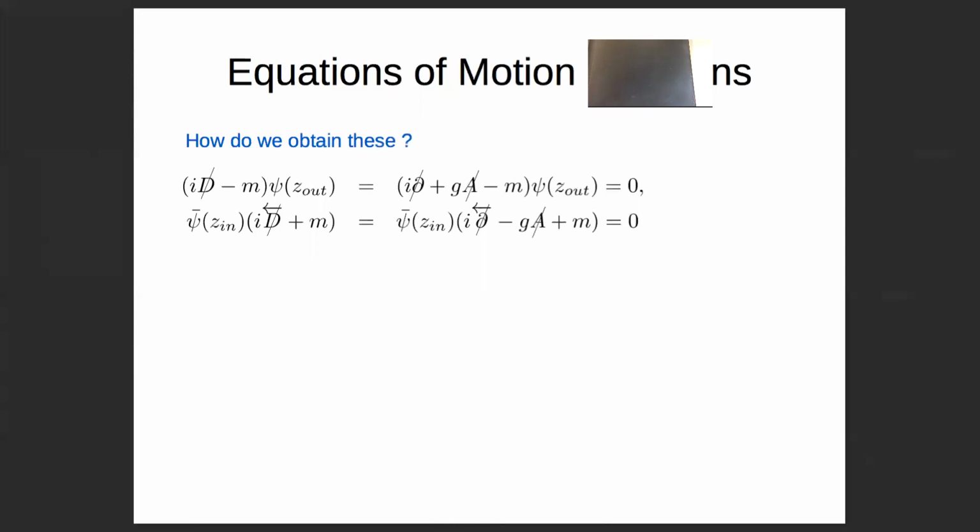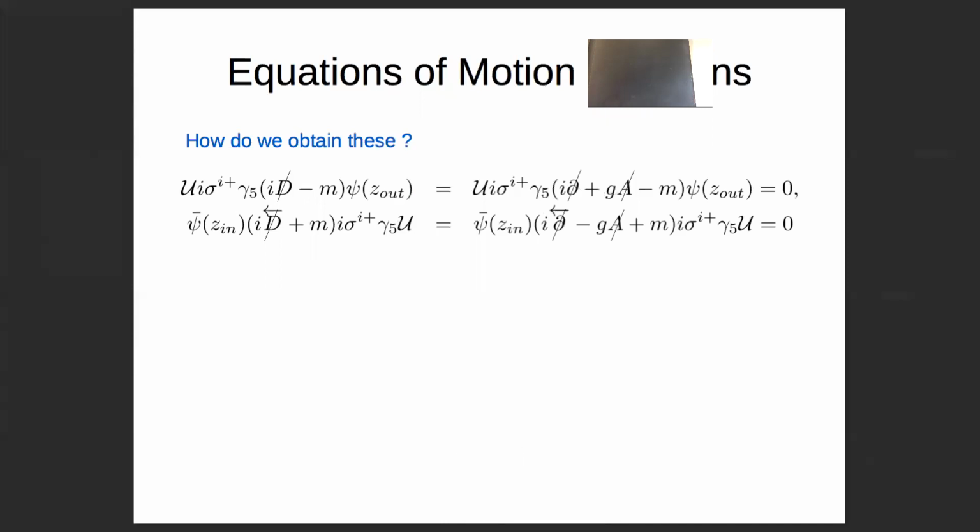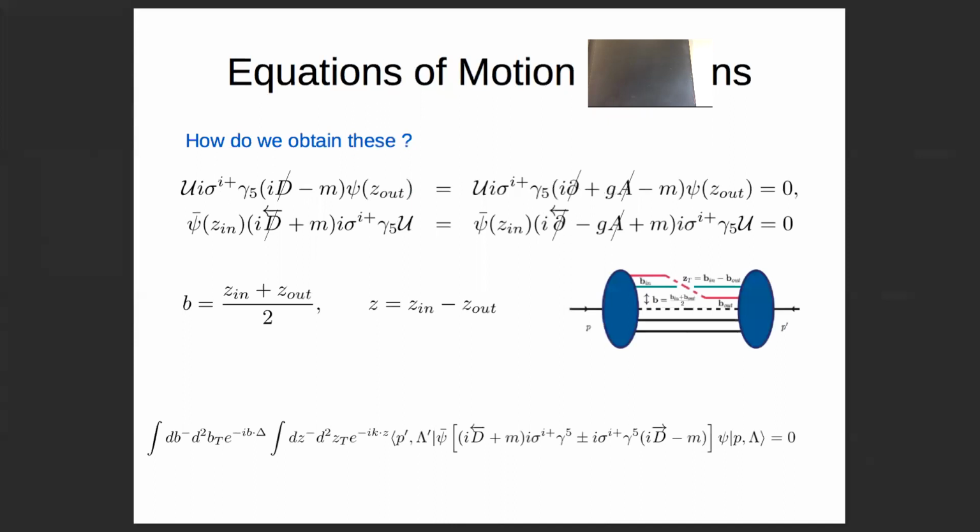Okay, so why did I go into all that? Because the way the equation of motion relations are derived is just using this. I mean, this we all know. That's just basic stuff. And what you do is you stick an operator in front of the equation, and you put in a gauge link, and you complete the correlator. So I'm missing the slashes here, but basically I'm multiplying by a psi bar and putting in the proton states and adding the Fourier transform parts of it. And we know that this should be 0 because it's all just starting from this thing here.